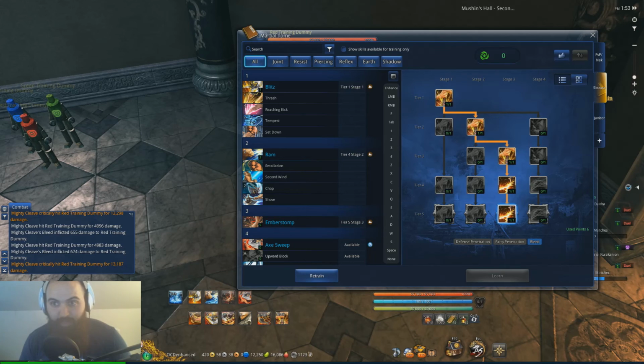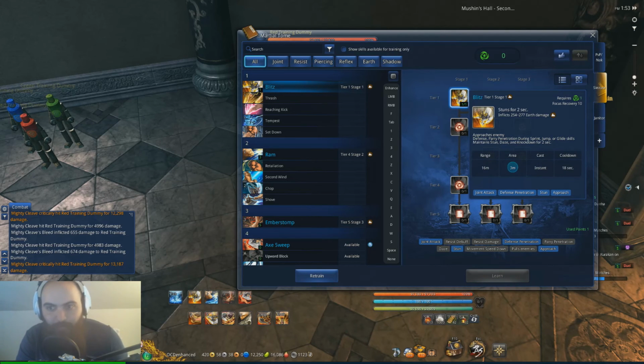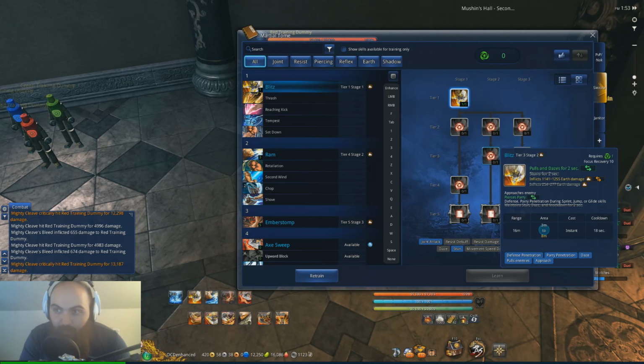For destroyers, I normally run 2 stuns, 2 knockdowns, so you get double stun, double knockdown. The first one is Blitz. I only have 1 point into it because I think I had an extra point and I don't want to put it into anything else. You could do 2, you could do 3 points down this left tree for stun.